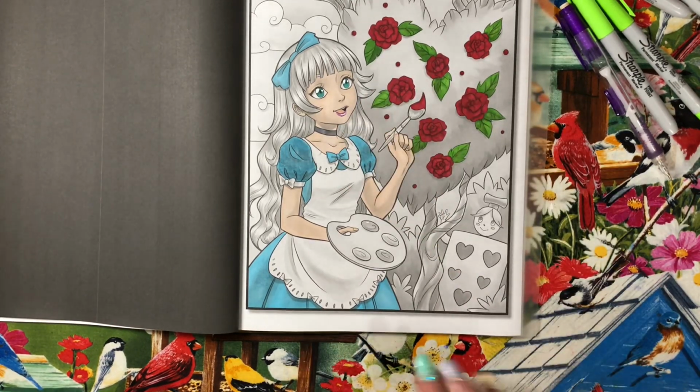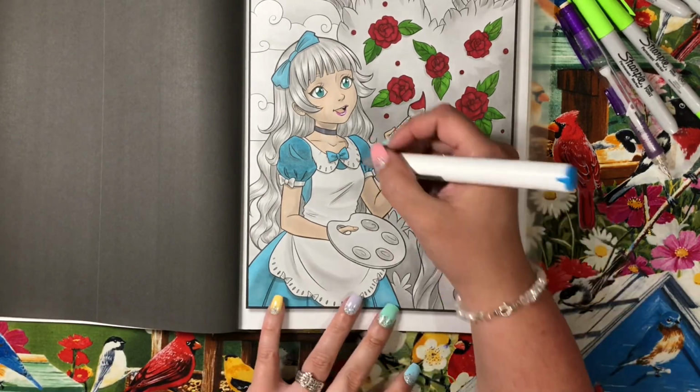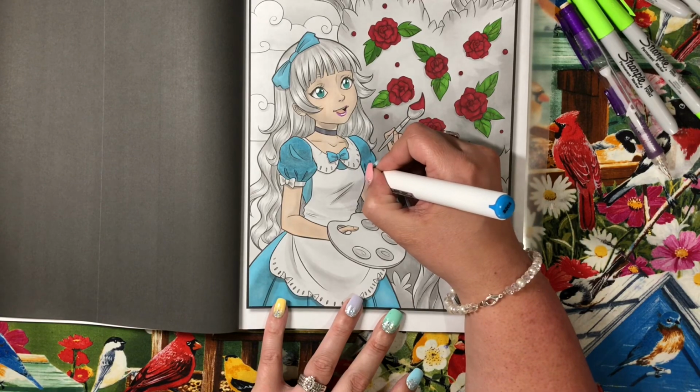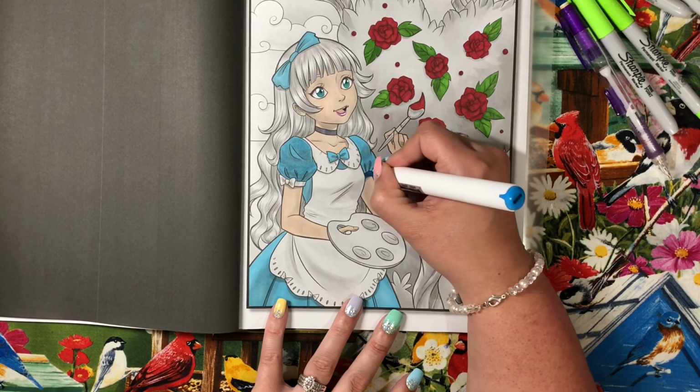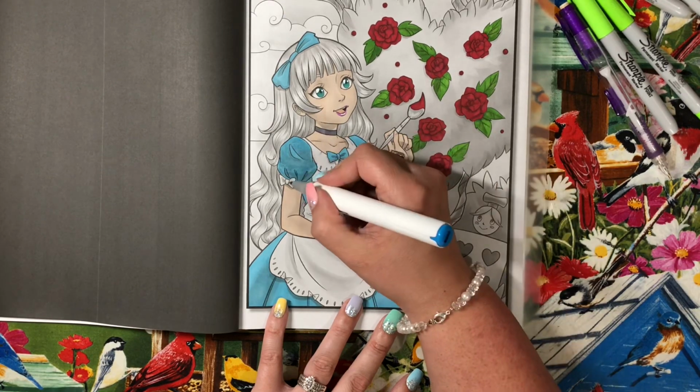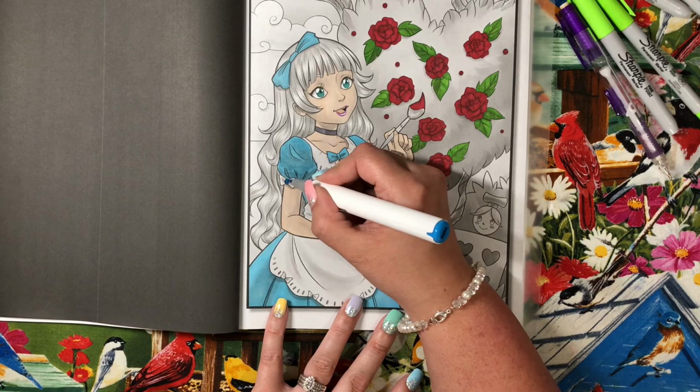Alright, so I like that color for her dress. Let me get a darker blue. Maybe this cerulean blue. And I think I want her bows just to be a darker blue. Yeah. Steel blue, just darker. This cerulean is such a pretty color too.